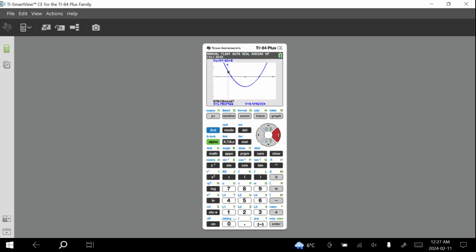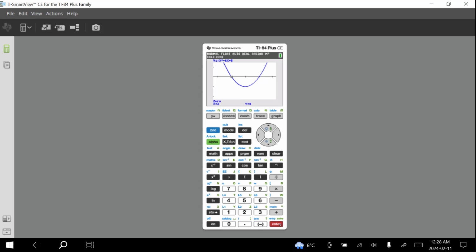I'm asked for a right bound. Use the right arrow to scroll to the right on your graph. Now I'm on the negative side of the y-axis, and I'm to the right of the point I'm wanting to investigate. So that's my right bound. I select it by pushing enter. Well, I've got to make a guess. So once again, you don't have to be right on, but I'm going to get as close as I can. And there, I've got my flashing turtle. It looks like it's pretty darn close to where y would be equal to 0. I push enter, and the calculator returns x equals 2, where y equals 0 for that point.